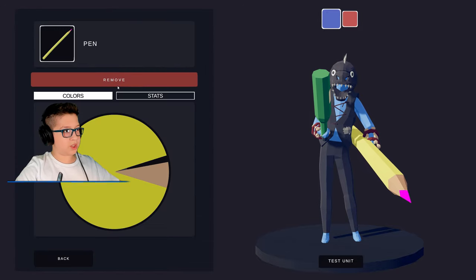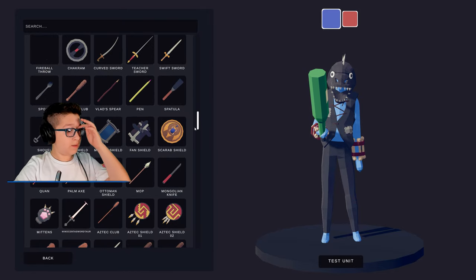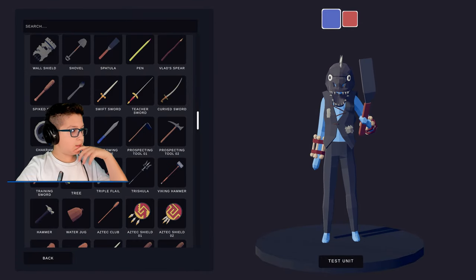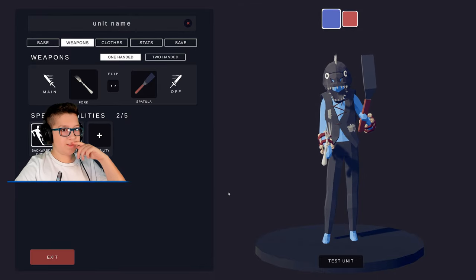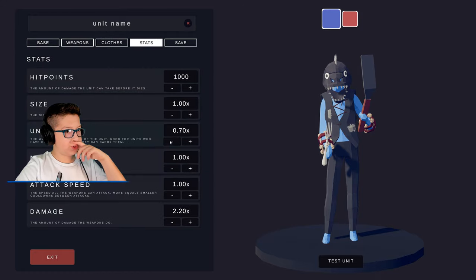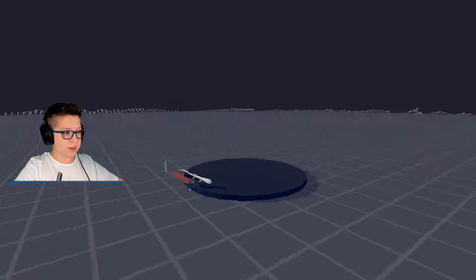Oh my god, the weapons is just the best bit because there's so many. I want to see. Ooh, spatula. Nice, okay. That's what we want, spatula. Now, what other weapons? Fork. Now we shrink him again. But no. You know, wait. No. We want that. There you go. Alright, Ted. You're nice. Come on. Go get it.